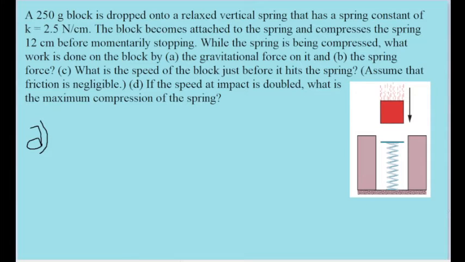First off, finding the work done on the block by the gravitational force is fairly simple. Let's remember that the basic formula for work is that it's equal to the force being applied to the object multiplied by the distance over which the object is being moved. In this case, I'll label that as sub g to represent that this is the work done by the gravitational force. Because we're talking about gravitational force, this f term can just be replaced with mg, since that is the formula for the force due to gravity.